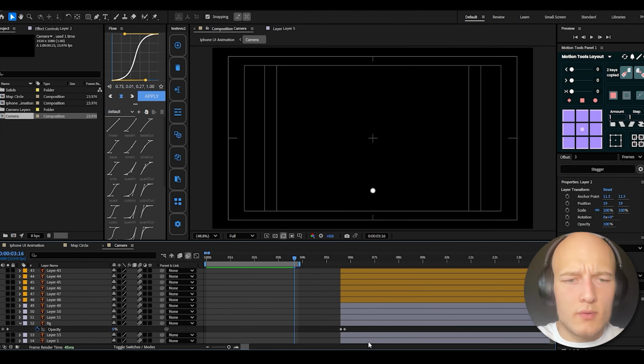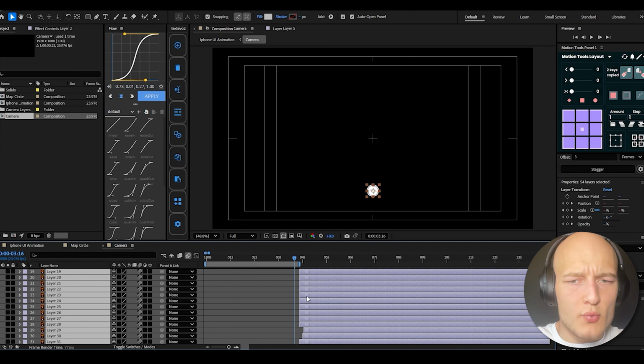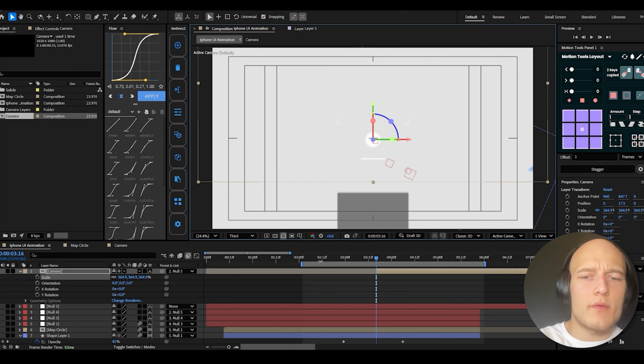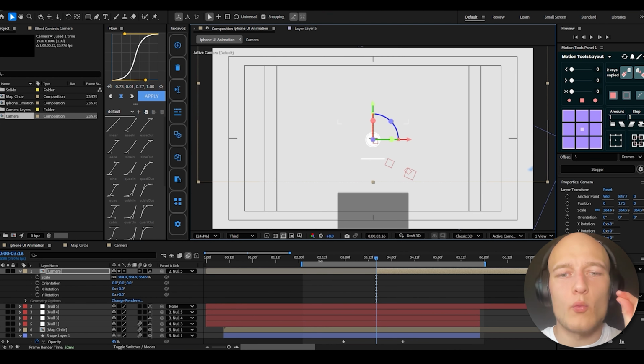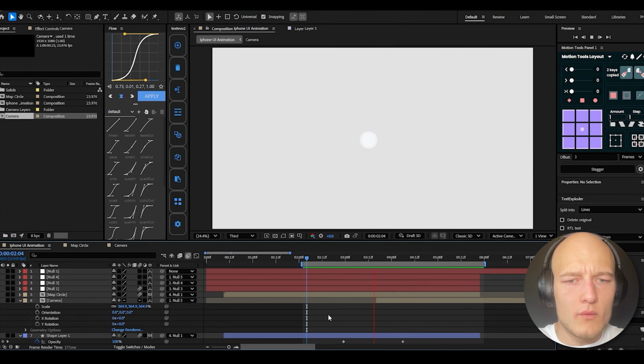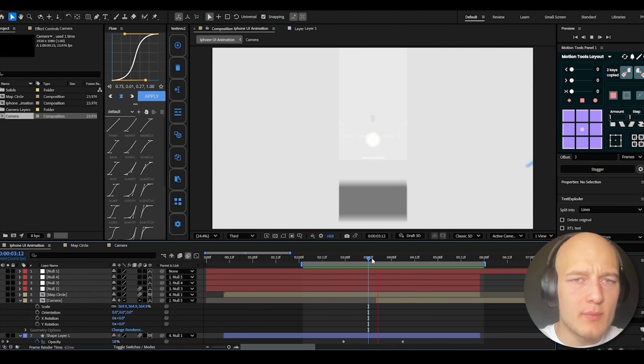Okay, so again, the transition is the hardest part. So let's select all these layers and bring them back. Quick tip, whatever moment you are in the composition, wherever your playhead is positioned, if you double click on a pre-composition, it's going to bring you to that exact moment. So what I just did there is I positioned it at the cut that I want the transition to start. Then I opened up the pre-composition, and then I moved all of the layers to the point where I want the transition to start. Then I basically trimmed the start, so this 100% doesn't interfere with the start of animation, and it all starts right here. Okay, so the animation starts here, but we need to bring it down. Right, there we go, so that the circle basically stays above that.